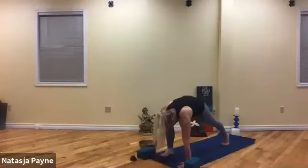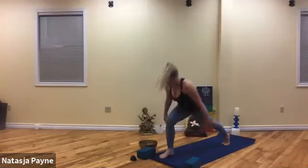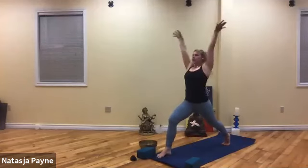Step that left foot in between your hands, rising all the way into your crescent lunge. Good. As you exhale, sink down. Back knee is off the floor unless you're feeling fatigued. Yeah, bring your knee to the ground. It's okay to be kind to yourself.